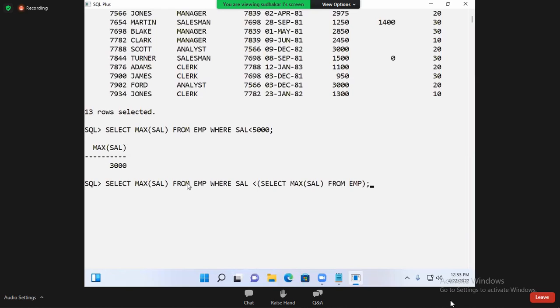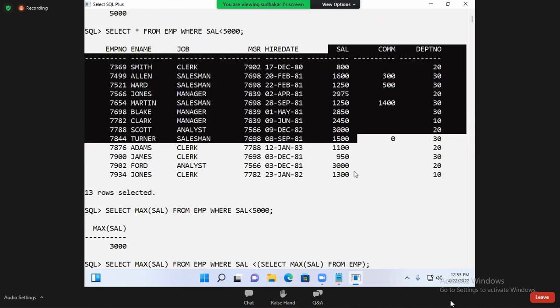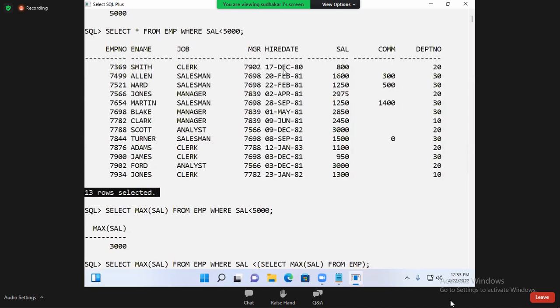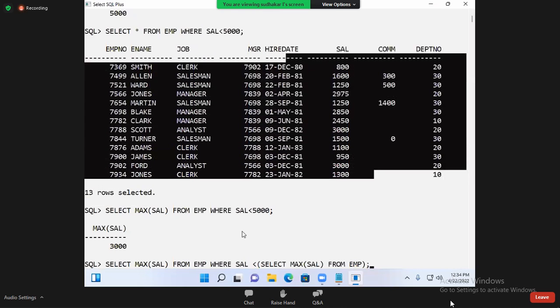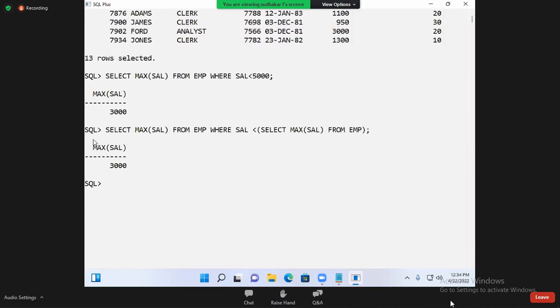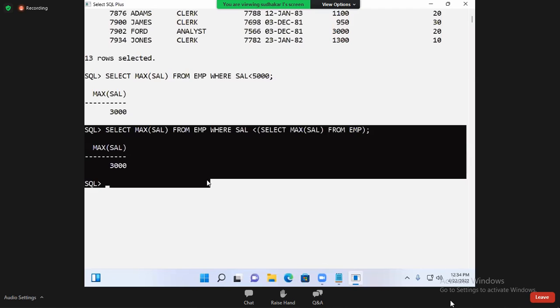Clear, all of you? Now we can see. My inner query is executed first. The inner query returns 5,000. Less than 5,000, 13 people are there. In 13 people, I wanted the maximum. In 13 people, what is the maximum salary? Check out. 3,000. So 3,000 is your second highest salary. Got it? Okay.